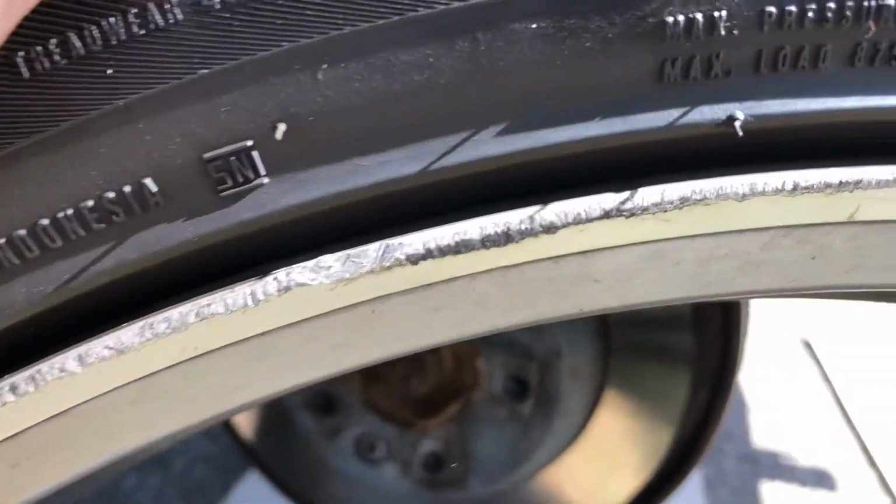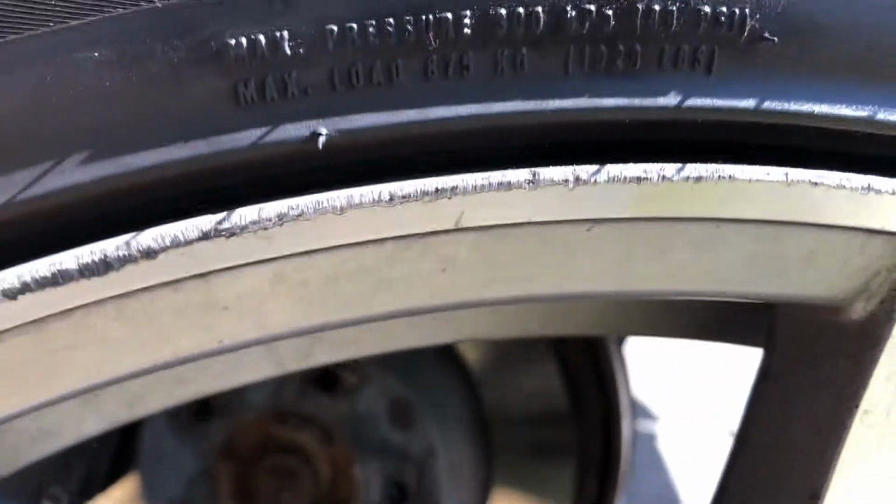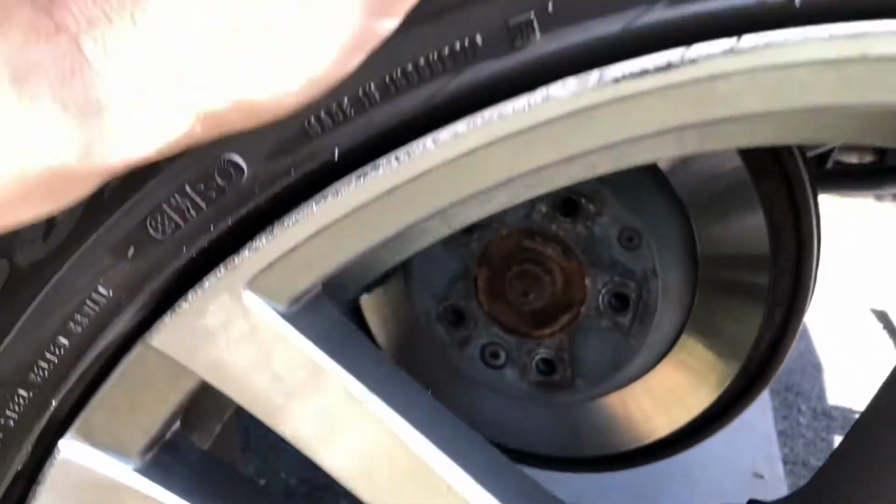You see, it's the same thing with all these rims.